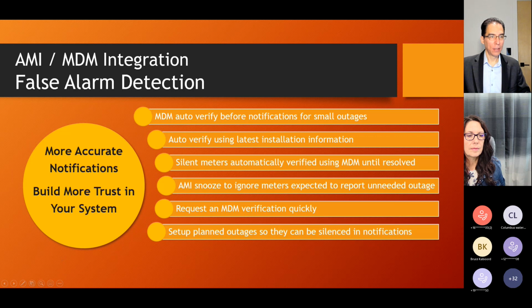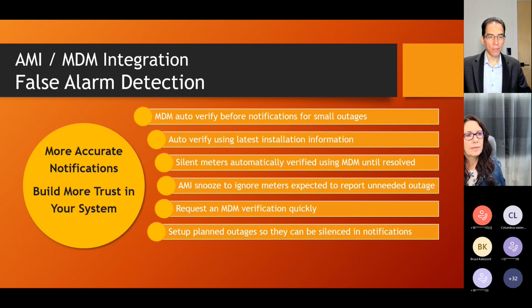Another way to prevent notifications that might be nuisance is to set up your planned outages. So we looked at planned outage in Sun Prairie's map. You can set these up ahead of time, and that way, when the AMI start coming through for this planned outage, OpenPoint is already aware that those outages should be coming in.